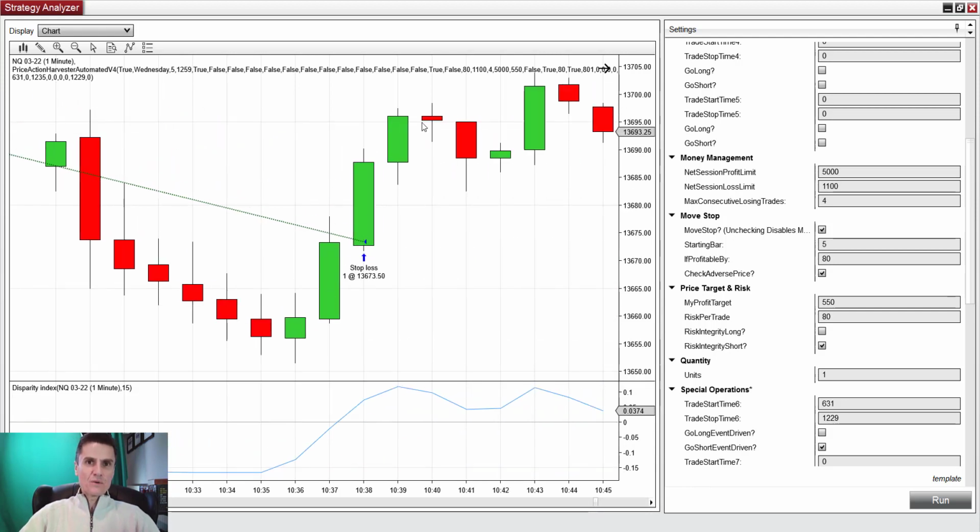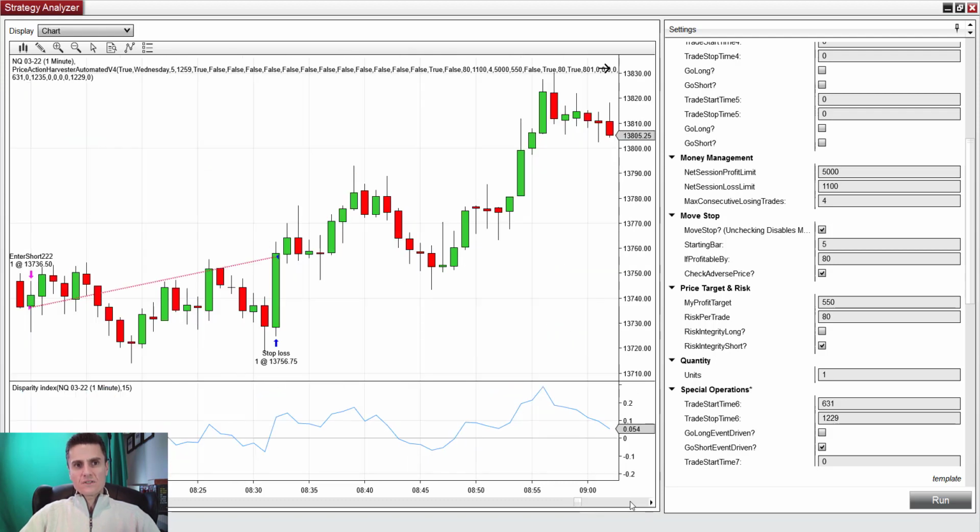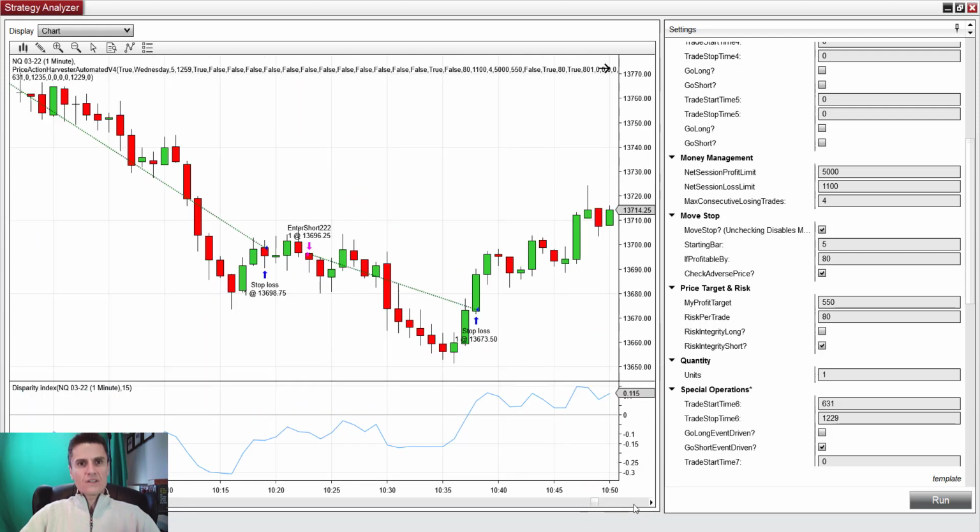Again, see? You see what was happening here, guys? Let me zoom out on this one actually. All right. So maybe it did it too much, but that's okay. Okay. So price was moving against us here. Move stop protected this because ultimately you were going to be taken out, or I in this case was going to be taken out in this hypothetical backtest. Okay. So the stop was going to be hit right around here somewhere. Instead, it booked the profit because I had move stop enabled. It grabbed it right there. I hope that makes sense.